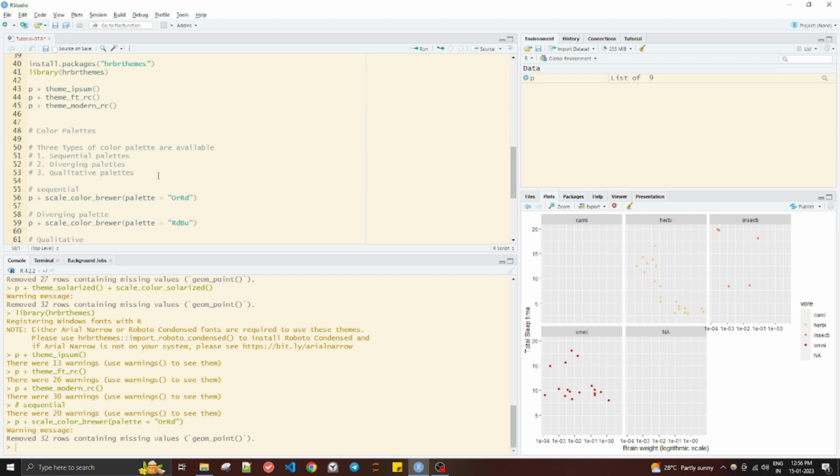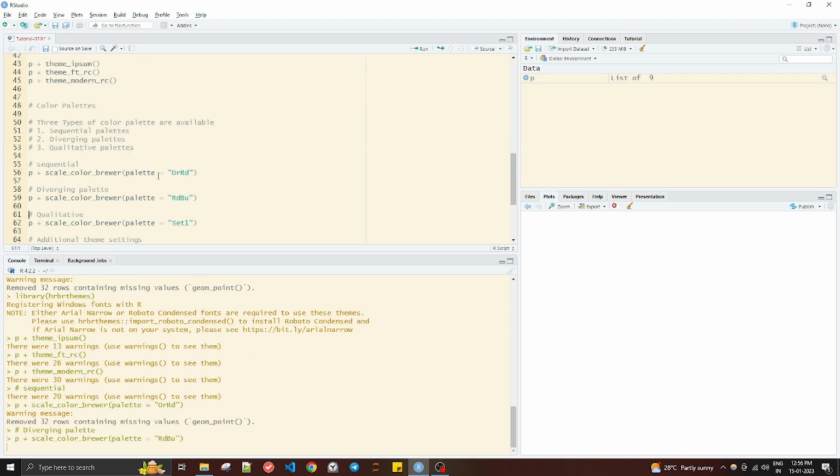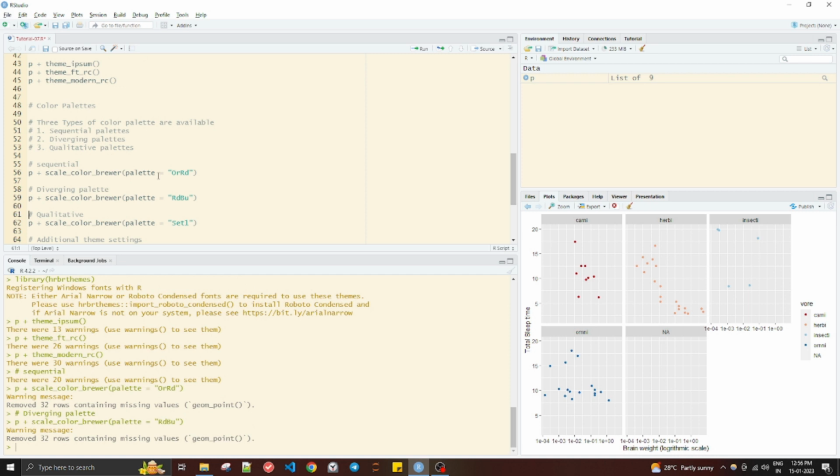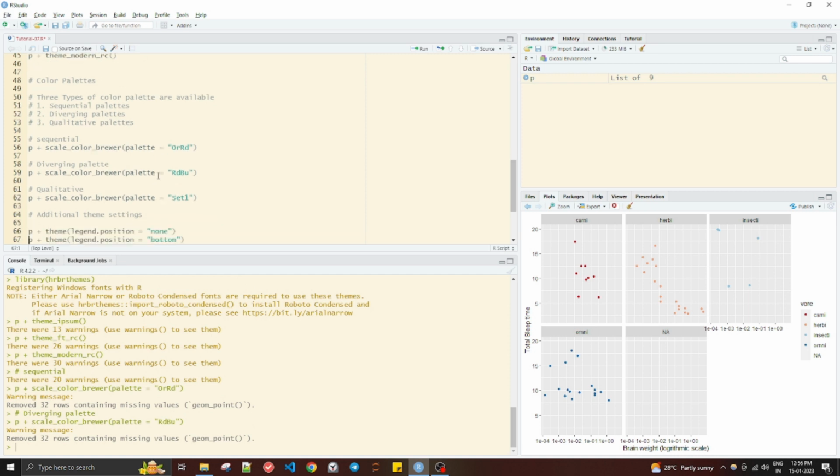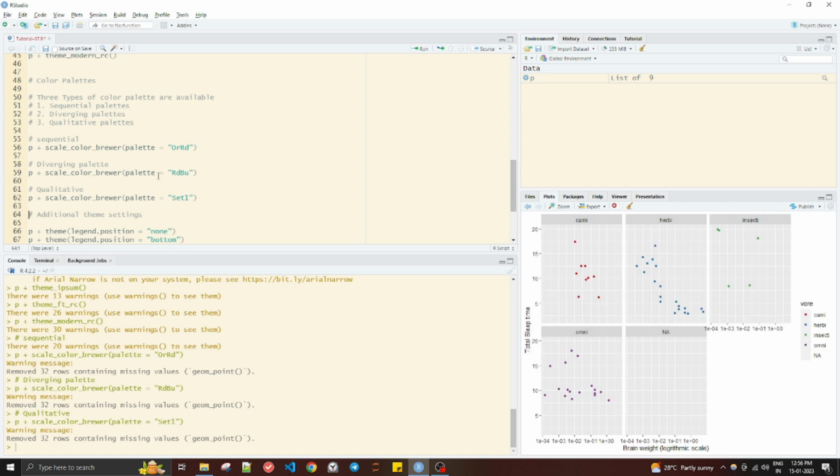As you can see, this moves from light orange to red. Diverging, red and blue. The colors look good. And the next one is Set1 for the qualitative palette. The colors here also look really good.